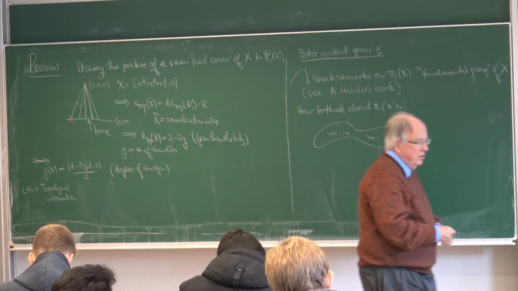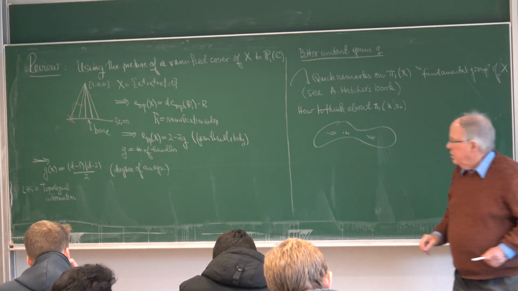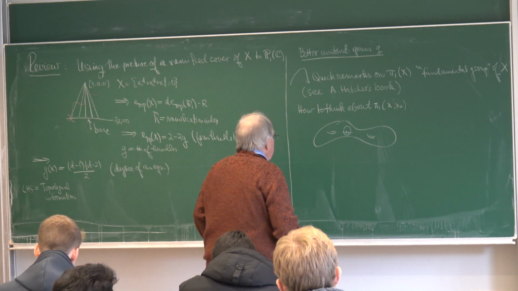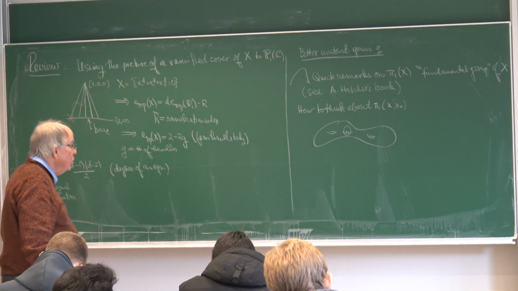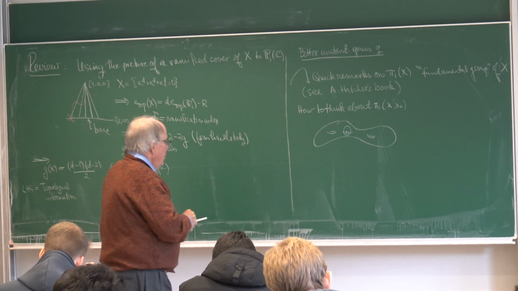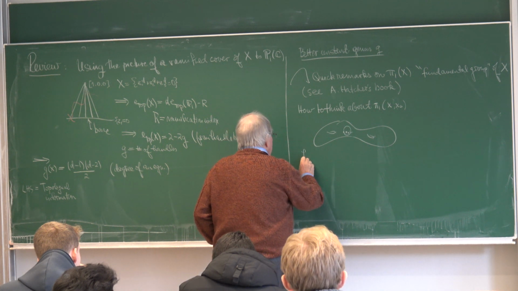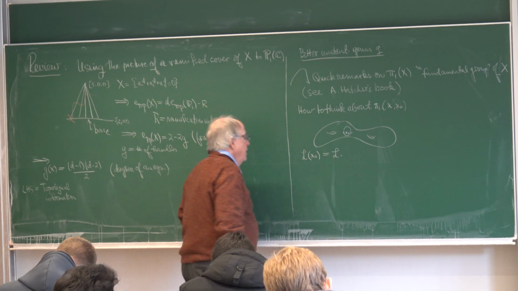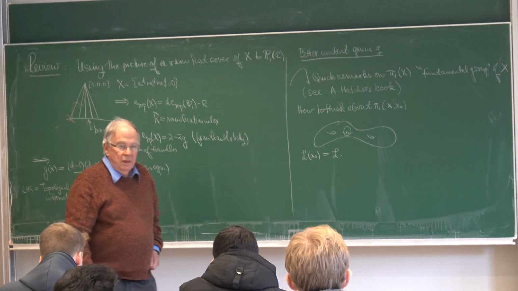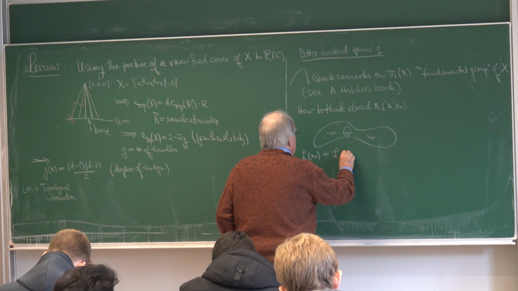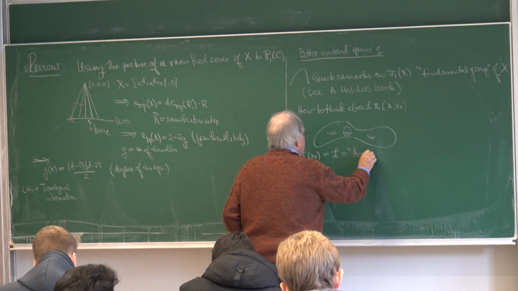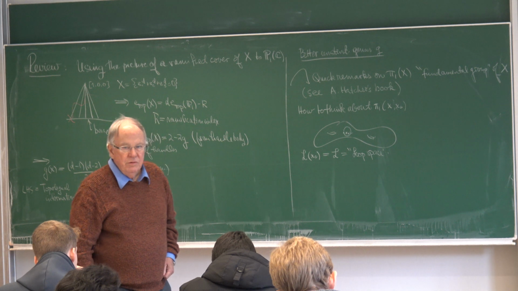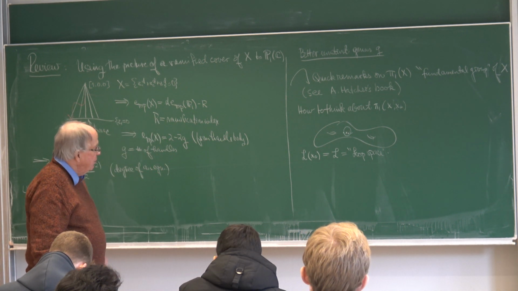And the first thing to do, and it's very good language, is to consider loops, closed loops at, well, I draw a beautiful closed loop, it could be terrible, at least piecewise continuous or piecewise smooth even. So closed loops, you consider closed loops at the base point x. So L of, let's say x0, I'll call this L for now, is the so-called loop space based at x0. So this is a so-called loop space.